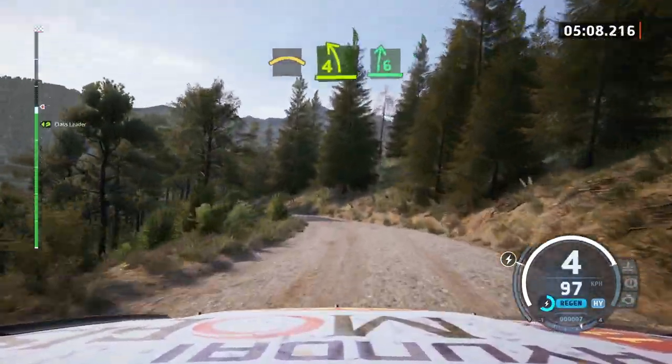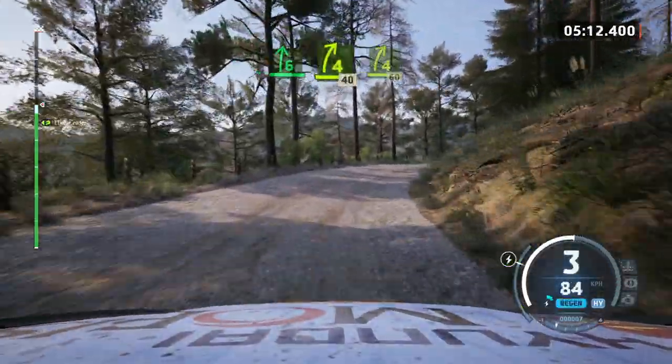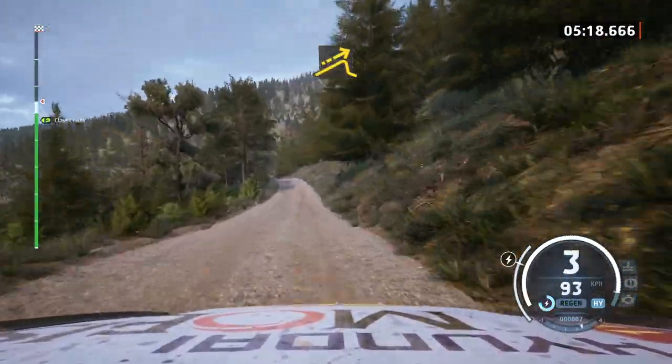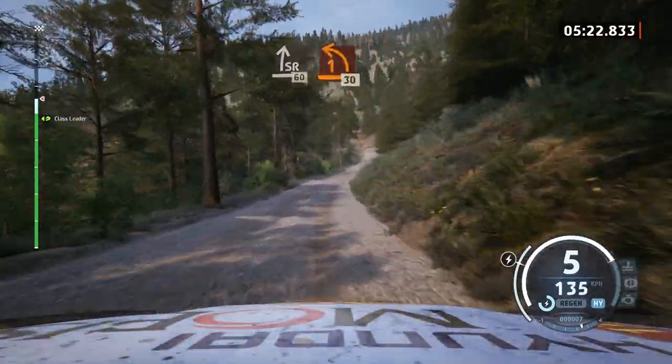Sudden four left into six right. Four right, long, 60. Left over jump, it's a slight right. Small jump coming up here, 60. Left, just a little bump.